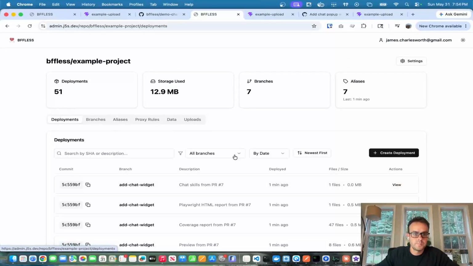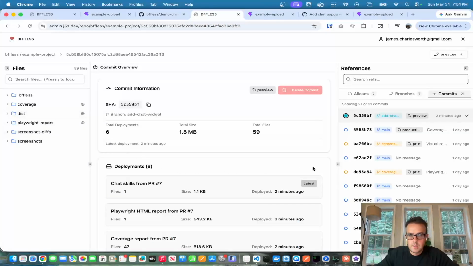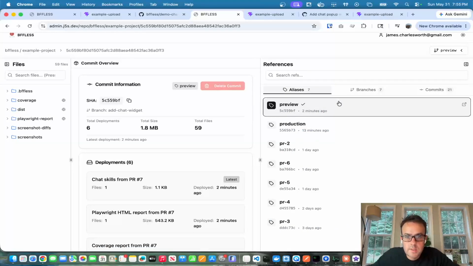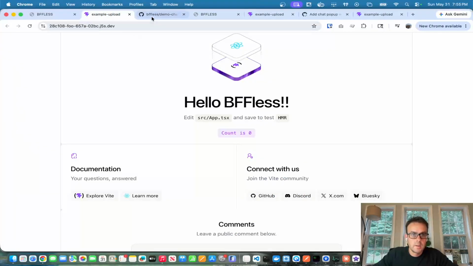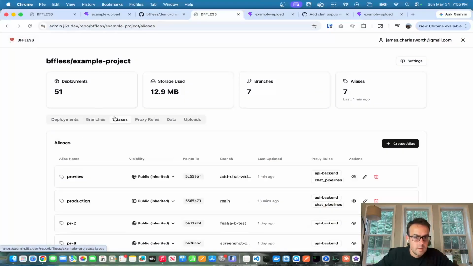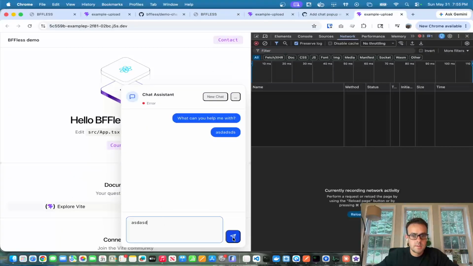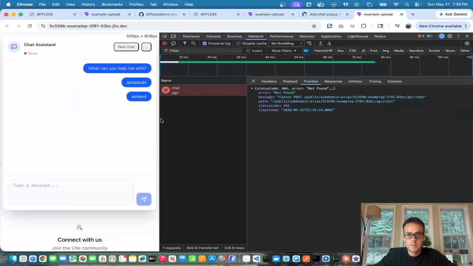Let's see. We have this. Aliases. Commits 5C55. All right, it's going. Okay. Let's ask chat. Let's ask Claude about this. It's usually pretty good at debugging these things.